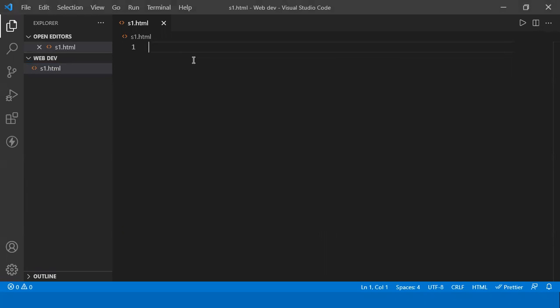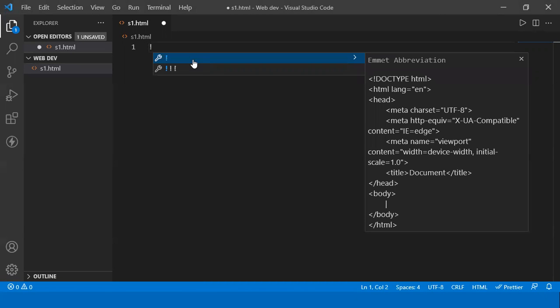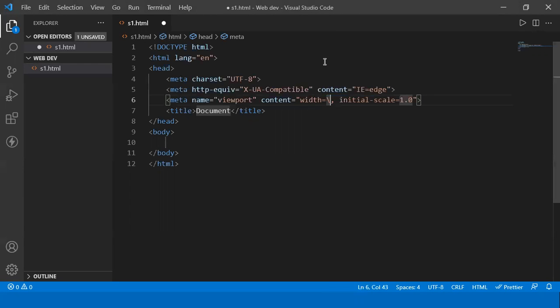Now, Visual Studio Code has artificial intelligence or inbuilt scripting, so that by writing just a few keywords or some tricks, you can write a huge program, a huge HTML page. See, if you want to insert a basic web structure, you can just type an exclamation sign and press Enter. There is an abbreviation. If you type the exclamation sign and press Enter, it will automatically insert the structure of an HTML page.